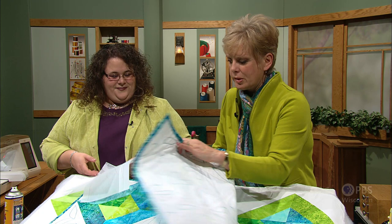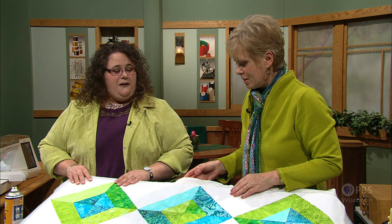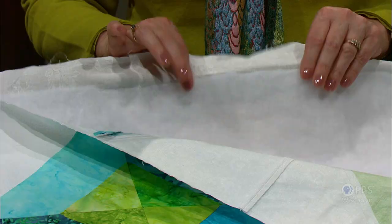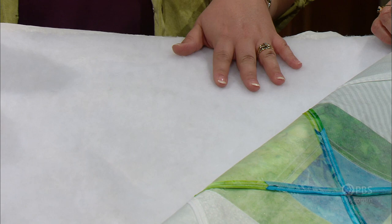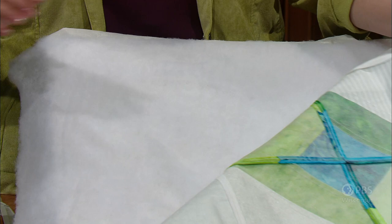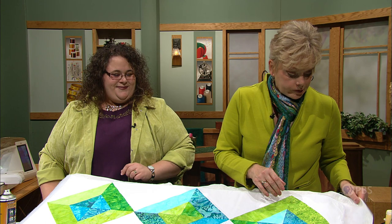We're going to put aside this lap quilt and show you how to layer the three layers — the top, the batting, and the backing together. We're not going to use safety pins, as that would cause an issue with the embroidery machine. We have the top layer that has been seamed, the batting, and the backing. The batting and backing are already sticking together. It's very easy to baste the three layers together using an adhesive spray — you lightly spray the batting, always the batting, and then simply smooth on your top layer.